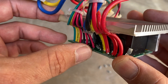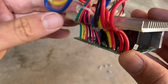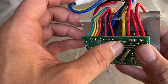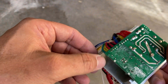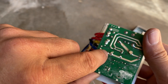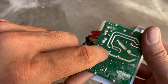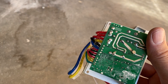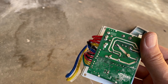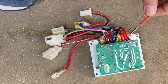What that shunt is doing is actually limiting the amount of current that can be delivered to the motor. So what we can do is increase the thickness of that shunt. The easiest way to do that, rather than fully disassembling the speed controller, is to identify where the shunt comes out on the other side of the board. I can see one end of the shunt here and the other end here — so I'm going to get a piece of copper and solder it across. Copper is probably the best metal to use for this.